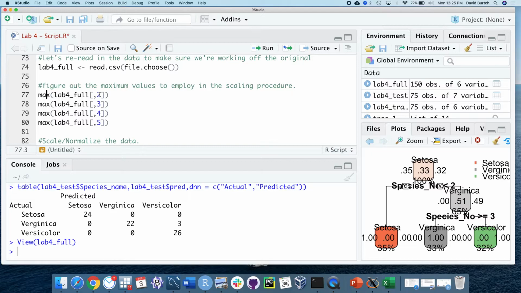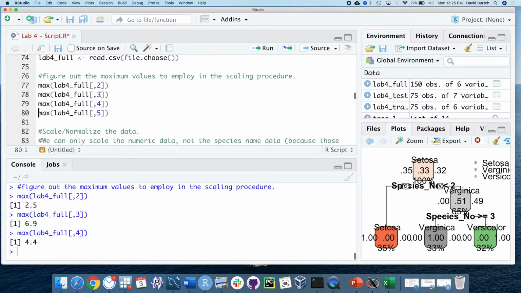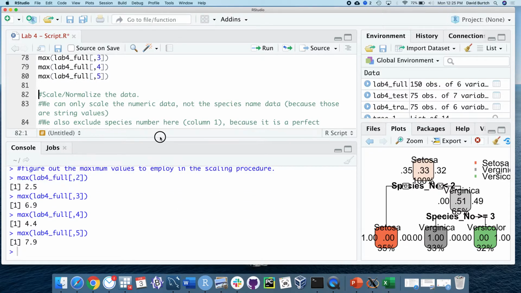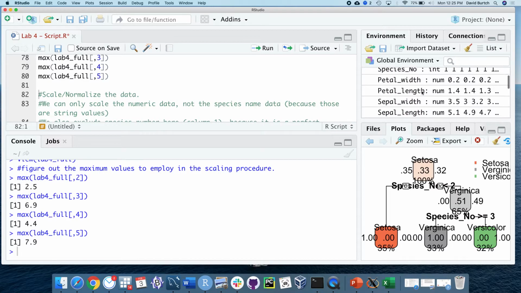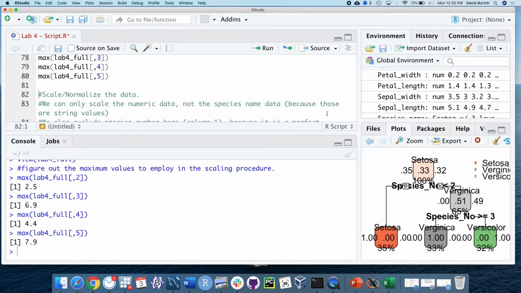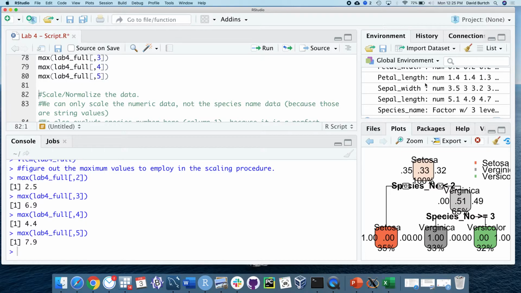So I'm getting the maximal values for each of the 4 variables that I'm using as my predictors. You can see what they look like here. The first one is petal width, the maximum value is 2.5. Petal length, the maximum value is 6.9. Sepal length 4.4, sepal width 4.4, sepal length 7.9.